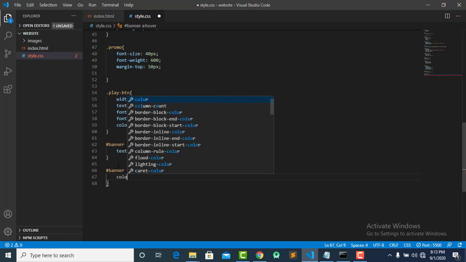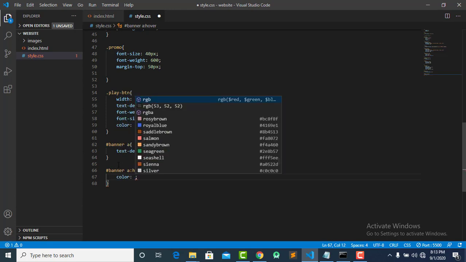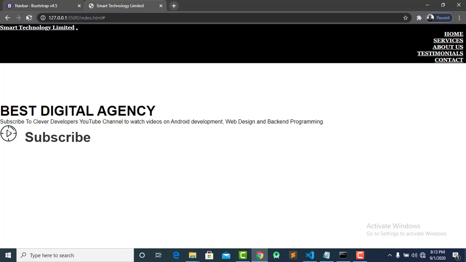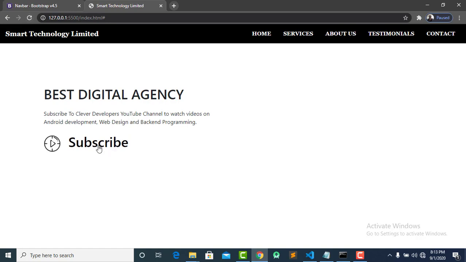Color, we'll make the color to be black. So now if you hover it, it is showing black. So we are getting it. So the next thing we are going to do is to insert an image here.